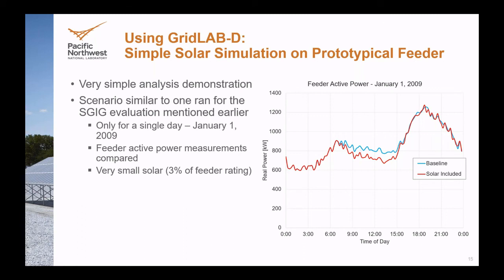Even with something like photovoltaics, you can see that both simulations start out exactly the same, but once the sun comes up and you're getting some of that generation on the system, the power, of course, goes down when solar is included because the photovoltaics are providing some of it. However, when the sun has gone down, you see the curves do not match anymore. That's because during the course of the day, you've changed characteristics of the feeder and your load is influenced by that. Maybe your heater is heating a little bit more at certain times of the day, or a little bit less, just based off the grid conditions.